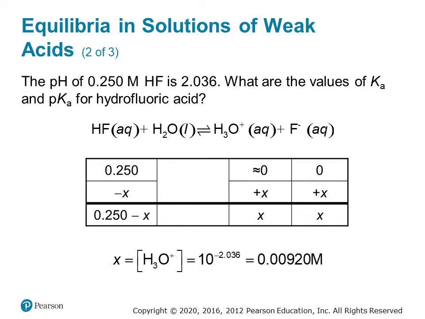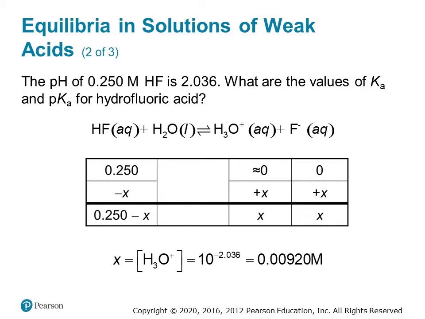The initial concentration of H3O+ is not strictly 0. Remember, water, before we dissolve any HF in it, has an H3O+ concentration of 1.0 times 10 to the minus 7 molar, but that is typically tiny compared to the amount generated when our acid dissociates, so we can treat it as approximately 0 for most purposes.